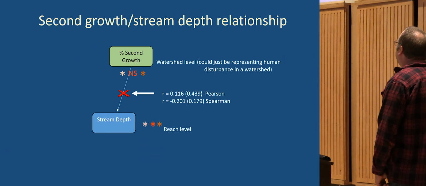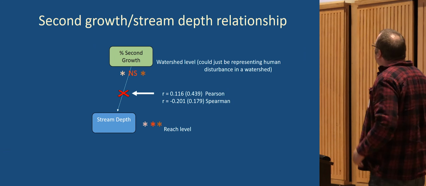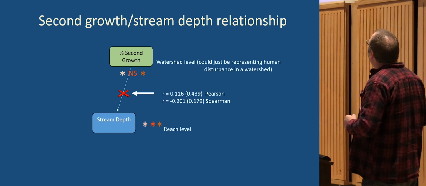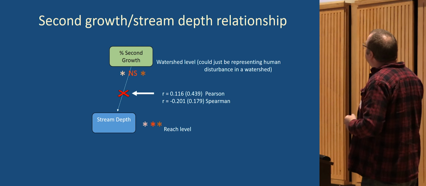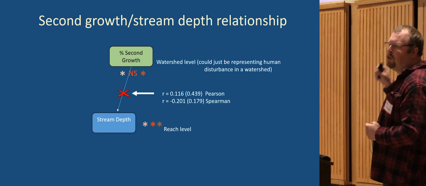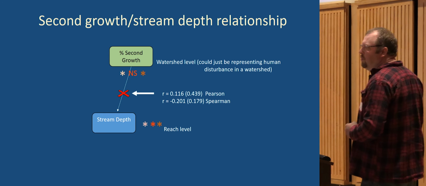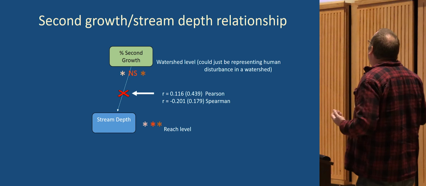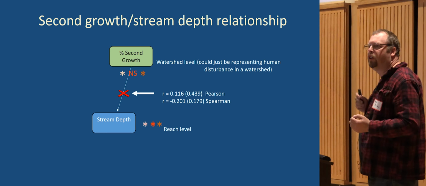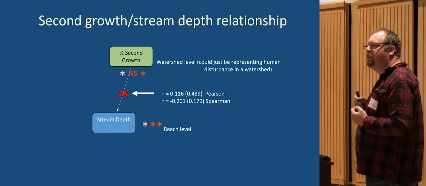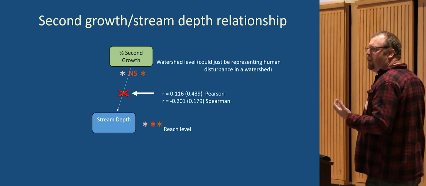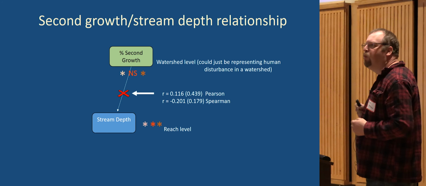The next thing I wanted to look at was that Riparian Jones paper, which is showing that these second growth forests suck up more water than these old growth forests. And through my analysis, there's actually a lot of support for second growth, and a lot of support for stream depth. But there is no relationship between our second growth and stream depth. So what I think is going on here is that percent second growth is actually acting as a metric for disturbance within our watersheds more than the age of the forest in general. So this is something, if we really want to explore more, we may need to use more of an experimental approach to see if it's really taking up that much water.